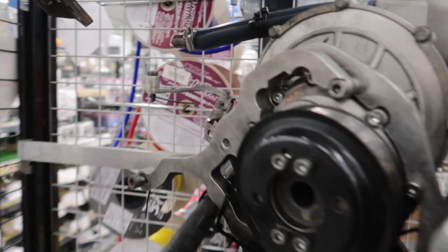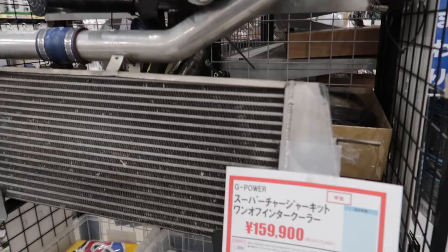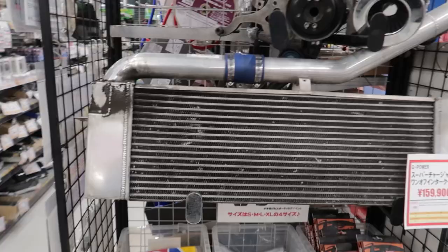What brand is it? Does it have a brand? PS. G Power apparently is the brand. Comes with the intake manifold and everything. Not gonna lie, that's pretty cool. Makes me want to just buy a BMW just to install that kit on it.